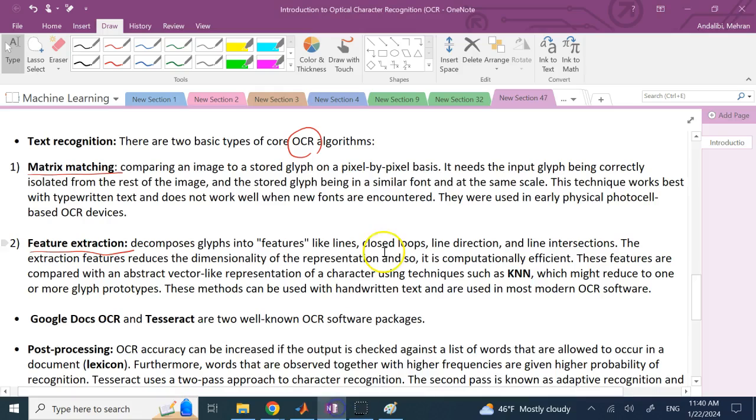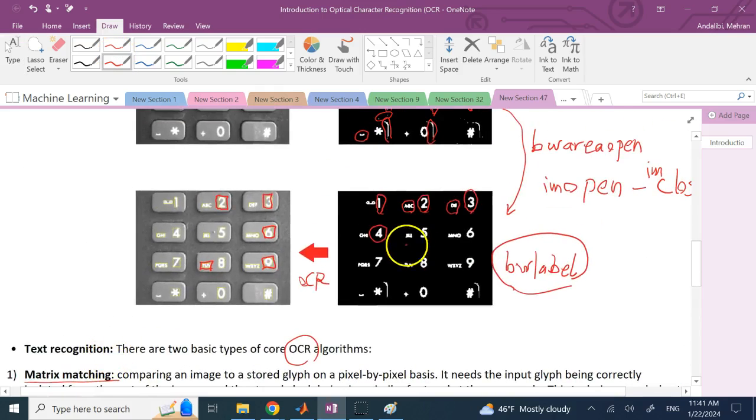So what you have is a bank, a collection, a repository of lots of different characters from different languages, from different fonts, and they are all binary. Or you can binarize them. Maybe in the beginning, when you got those pictures, they are not all binary, but you can binarize them. You also have these blobs that you got from your image, and now you want to compare this 8 versus another 8 that you have in your repository. You want to see if these two match or not.